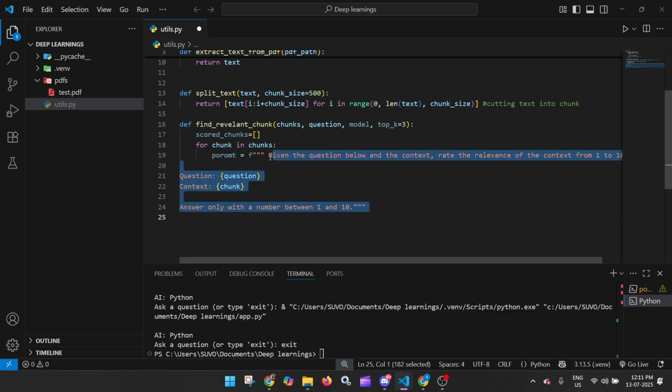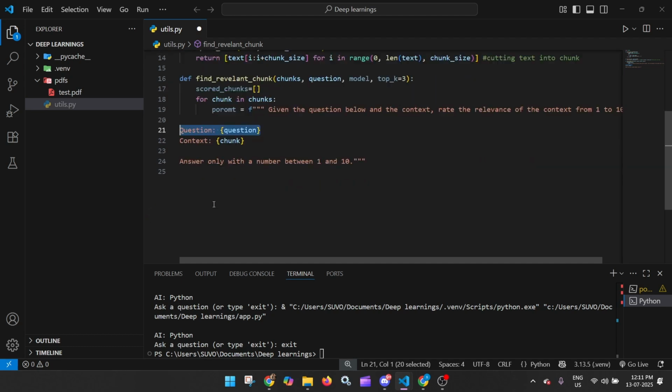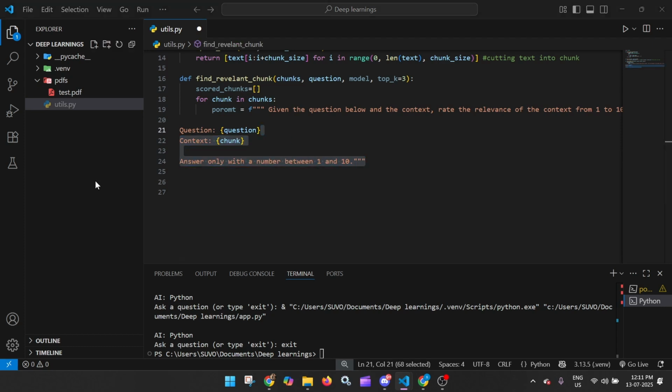It's just a prompt: the question equals that question, and the context equals the chunks. And the answer should be a number from 1 to 10, nothing more than that.